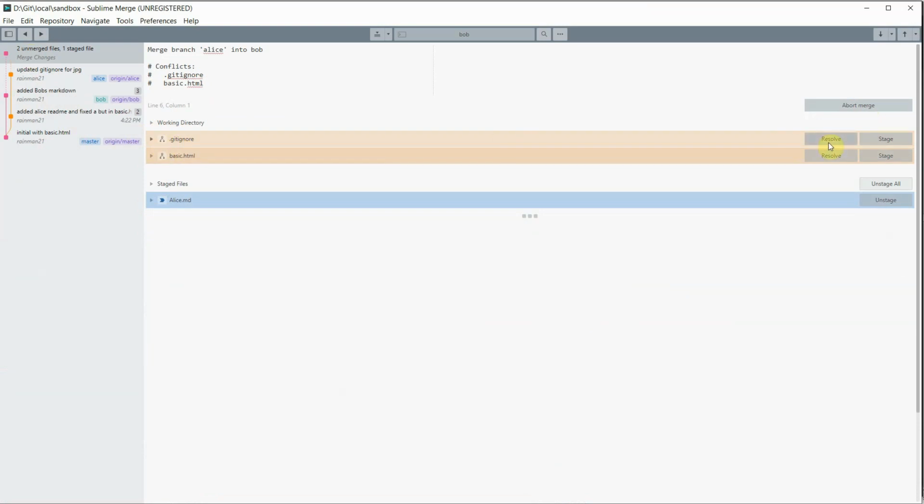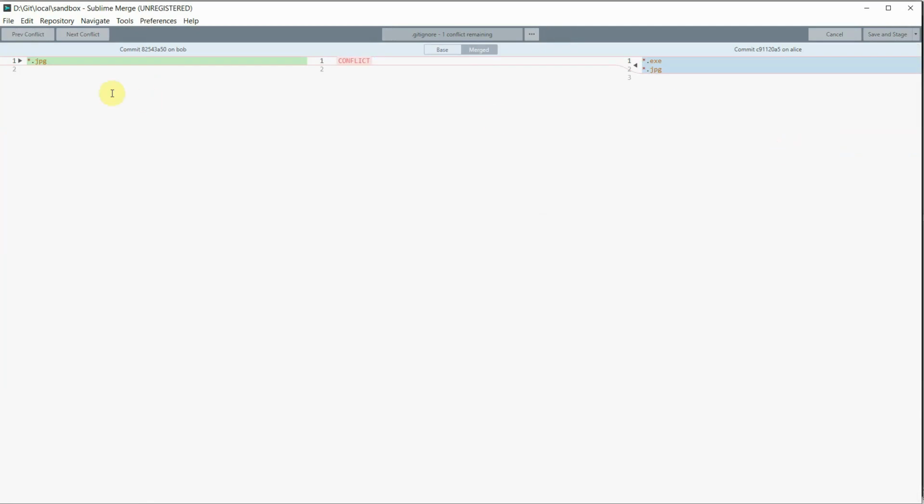And this can be a little confusing. Sometimes resolve in a tool means I'm all done, let's go ahead and accept it. In Sublime, resolve means please run my cool tool to resolve it. So when we do it, you get this three-way merge tool, and this is becoming more and more popular in the tools. But right now, Sublime and Meld and just a few others have a capable three-way.